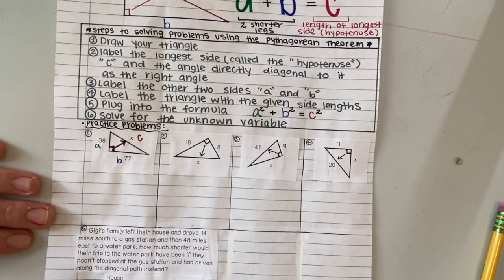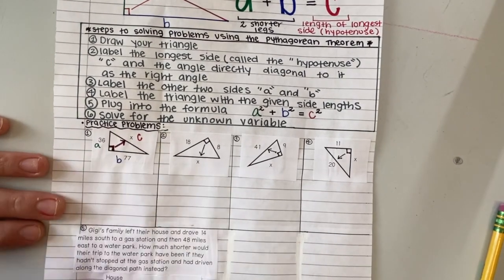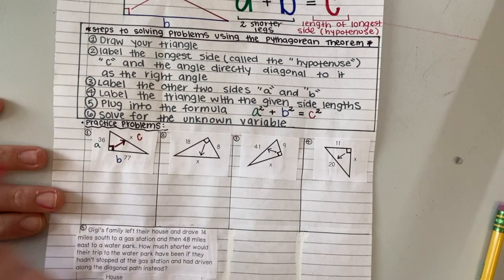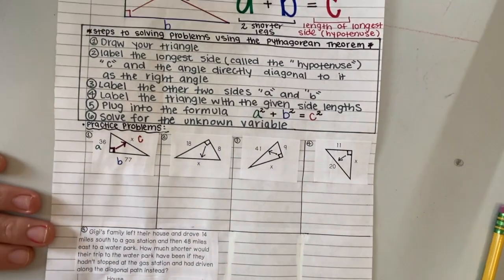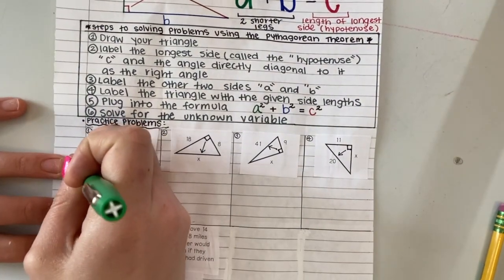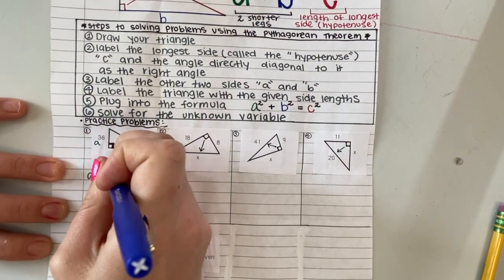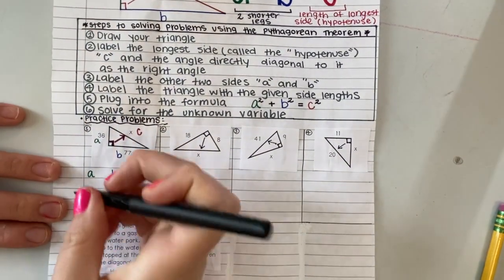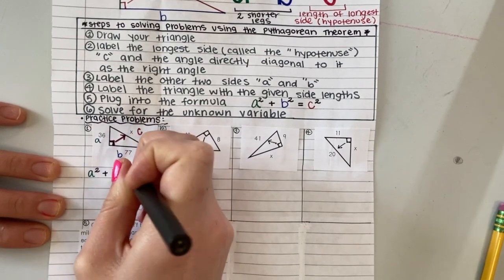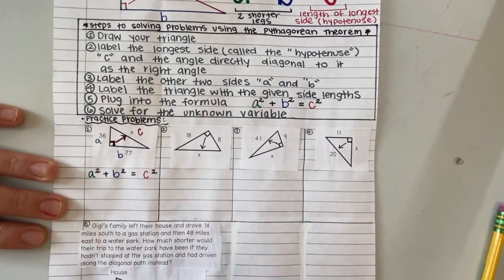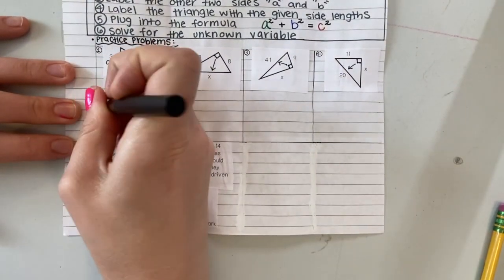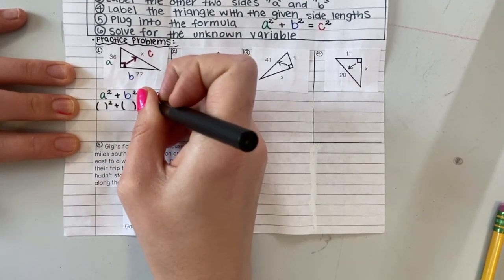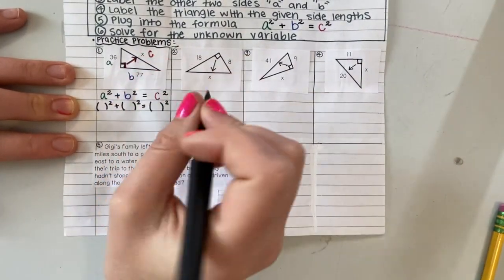Then we need to label the triangle with the given side lengths. So like I said, a lot of times this is already done for you, but sometimes they'll just list the side lengths and you would have to actually put them in to your drawing of your triangle. Then I'm going to write out my formula. I'm going to write it in different colors this first time just so we can keep everything straight. So I know A squared plus B squared equals C squared. So I'm just going to plug in for these values. In place of A I would write my value for A, in place of B I write my value for B, and then in place of this letter C I'm going to write my value for C.